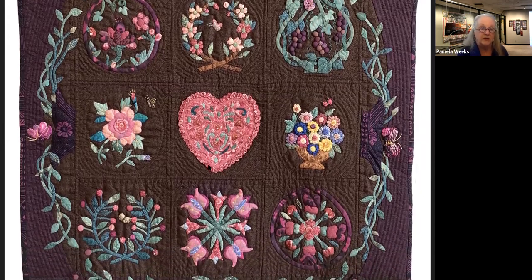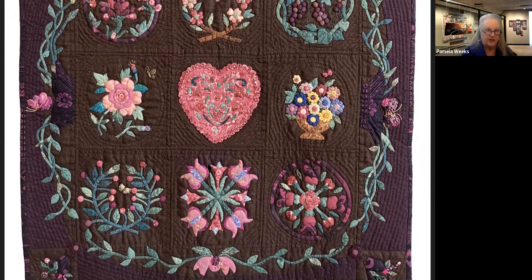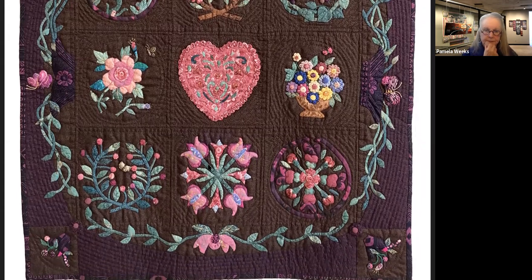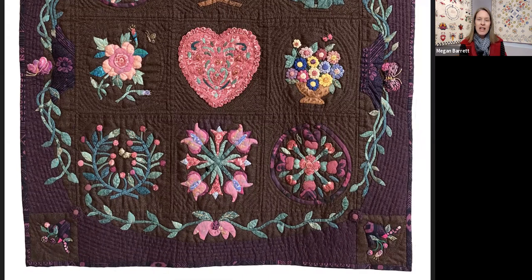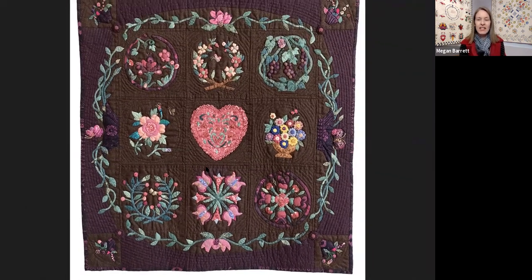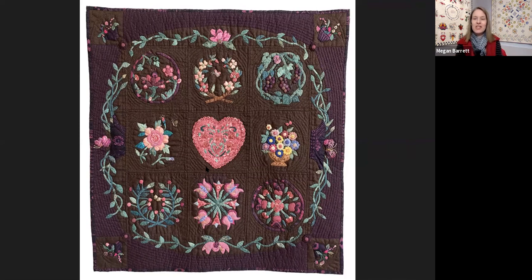And this one's not very big at all either, Megan. Is it 2.5 feet by 3.5 feet, something like that? Yeah, something like that. But again, her workmanship is just wonderful, as is the quilting. It is. I'm sure everybody out there has a quilt that they would just as soon title Never Again. I do. It's not finished yet. But I think that's really kind of precious that she actually titled it that.